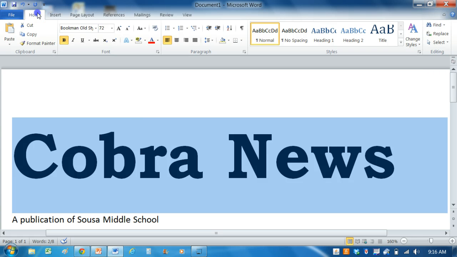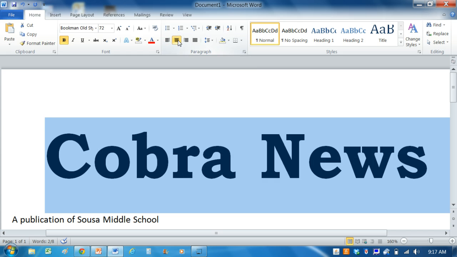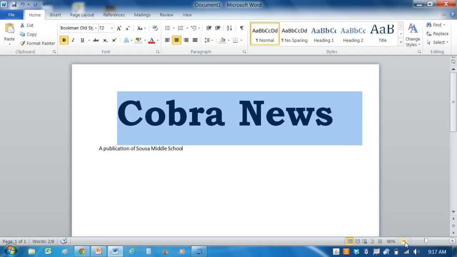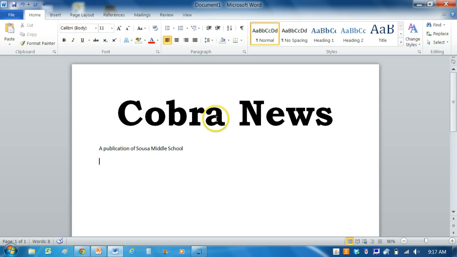Alright, next thing they're going to tell us to do is make sure we're still on the Home tab and go to the Paragraph group. Here we are. And they want us to click the Center button or Control E to center our text. So I just did that, and I'm going to minimize this so you can see the screen better. So now our text is centered. When I click on my font, you can see the center is on.